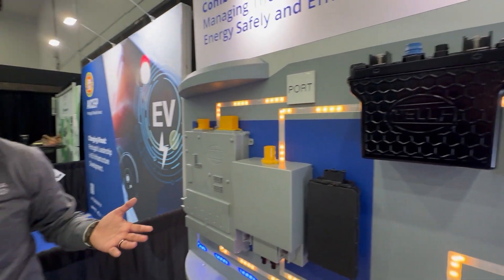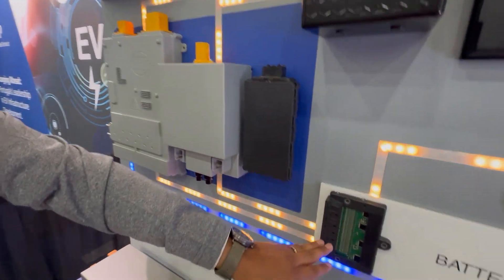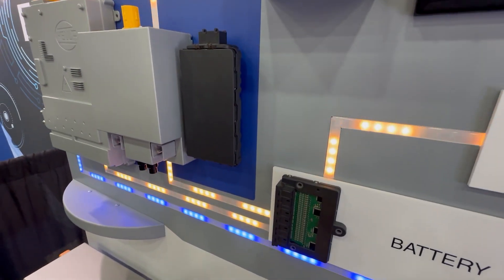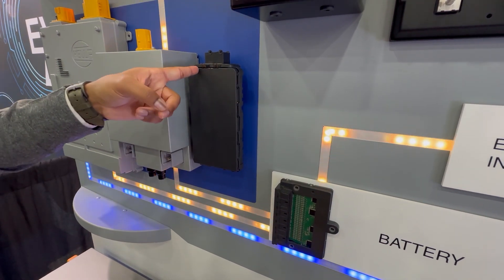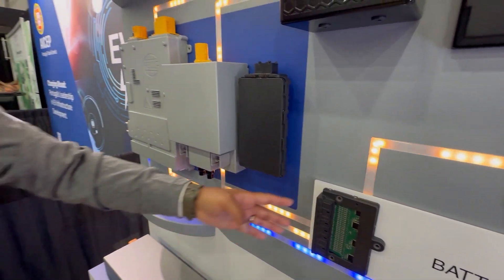Or to alternative sources of energy, such as this 12-volt lithium-ion battery. You also carry this in a 48-volt variant. Over here, you can also see the combination of our BMS system — a battery management system. This is a BMU — this is where the software, the brains are.